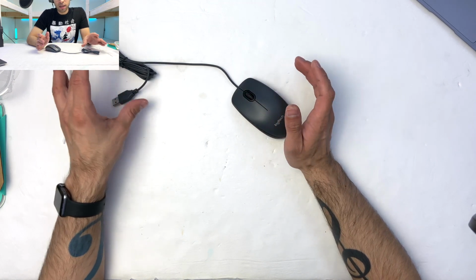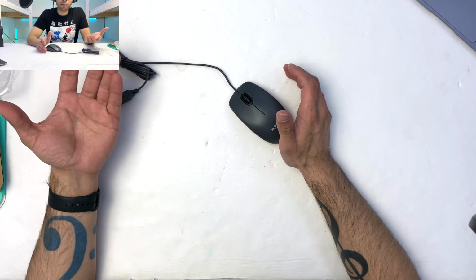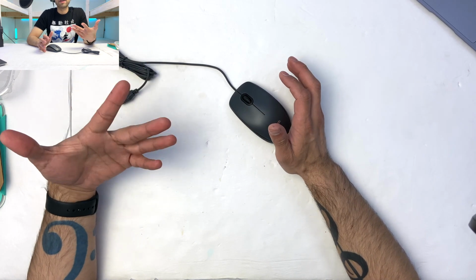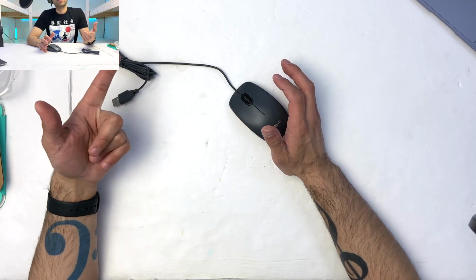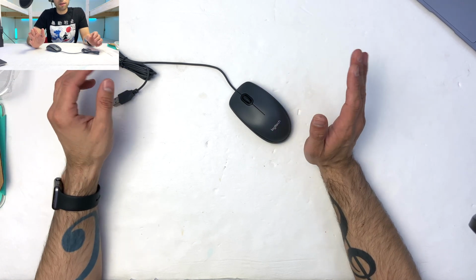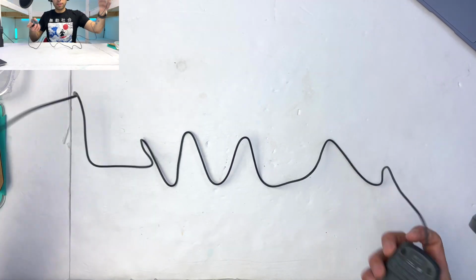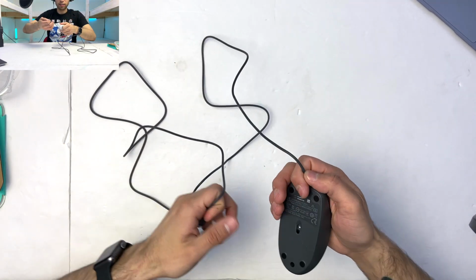I just got this because sometimes my Bluetooth mice will run out of battery, they will die. As of recently, my Zhu Lang RGB gaming mouse, the charging port started to go out on it, and it's just very annoying. The cable itself is a 6-foot cable, so it should reach all the way back to your computer for the majority of desks, right?